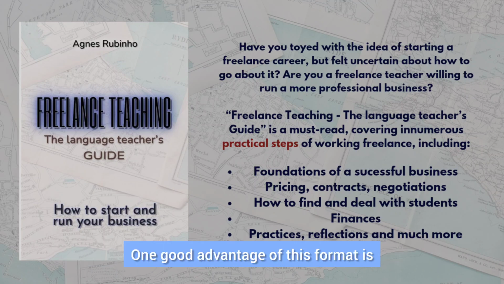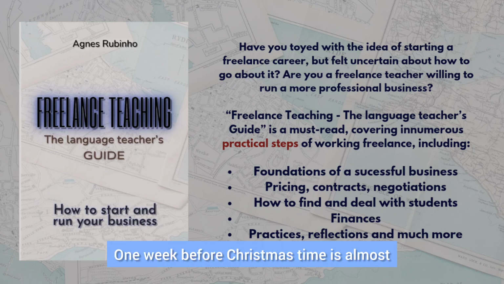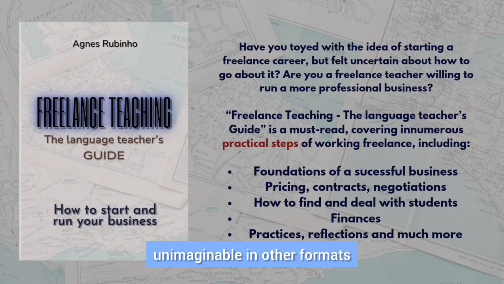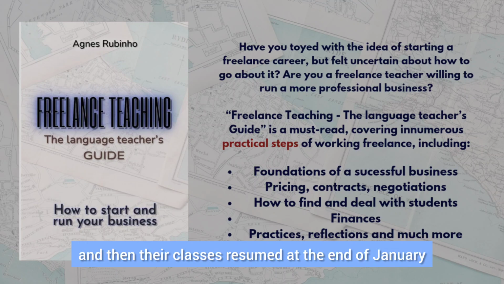One good advantage of this format is that we can start a new contract absolutely any time of the year, unlike when we work in semesters. For instance, in 2023, I had 2 students who started 1 week before my vacation. 1 week before Christmas time is almost unimaginable in other formats. They started their course, had 2 classes, and then their classes resumed at the end of January.